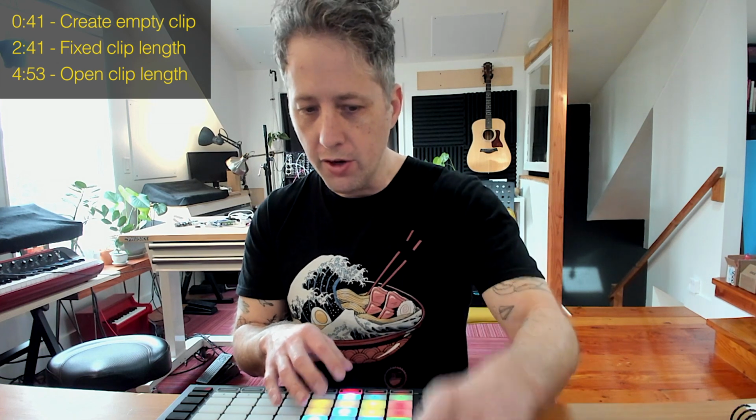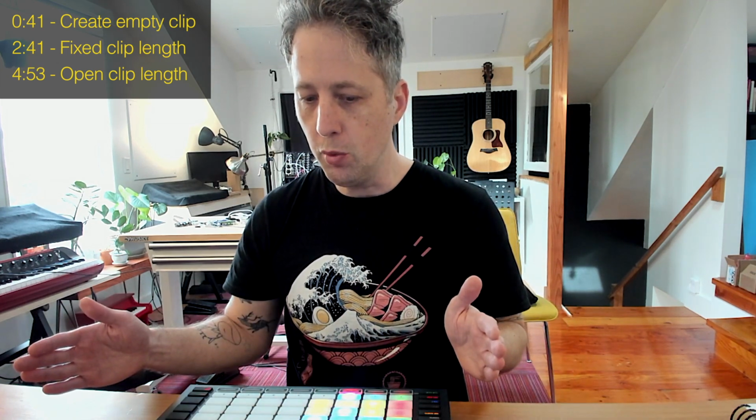Using the fixed clip length for recording is great if you're someone who likes to play in your beats, because you don't have to worry about bringing your hand off to press the stop button. It's going to go for the amount of time that you want, and then simply loop back and you can continue recording from there. This is particularly useful if you're recording audio tracks and you don't have a free hand to hit the start and stop button, and you want to know that it's just going to stop at the end of the phrase and loop. Now you might wonder, why would you ever want to turn off the fixed clip length?